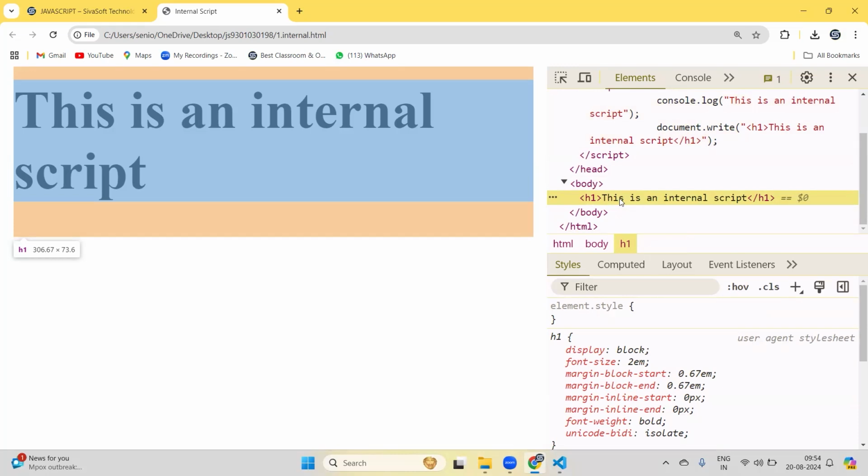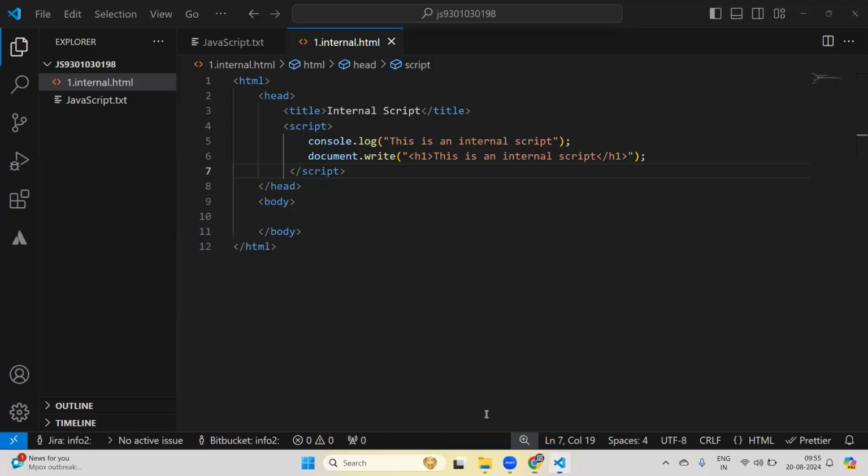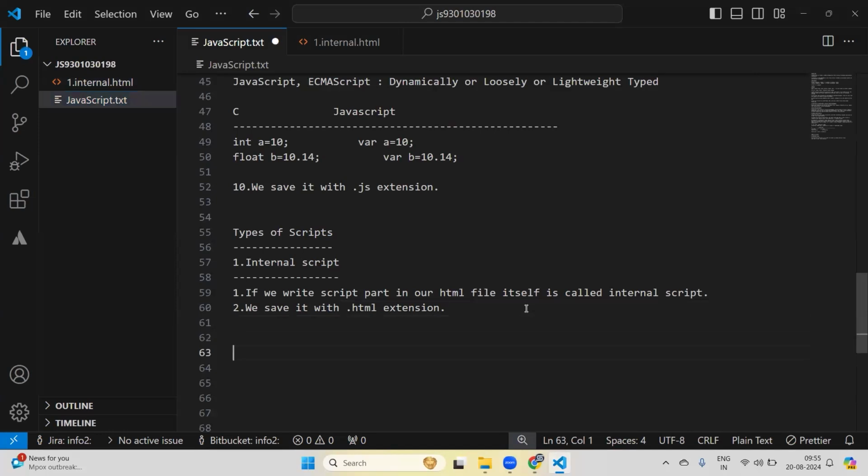So the final conclusion is best practice: always write JavaScript syntaxes inside the head, and CSS also. Write all the HTML tags inside the body. Even if you write your JavaScript syntaxes inside the head, after converting, it is updated inside the body part. Is it clear? Okay, fine. Now we need to know what this document.write is doing here. Just a simple clarification.